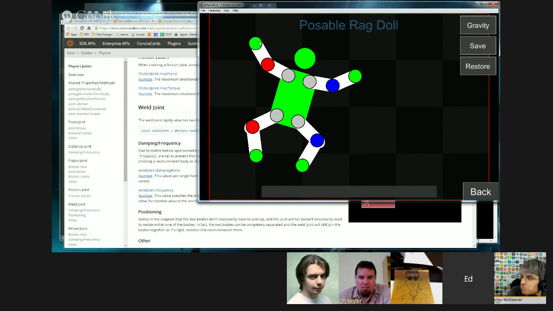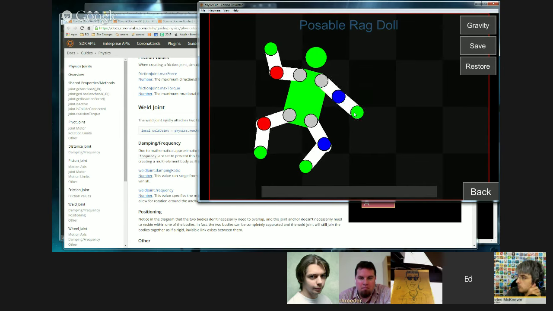Anyways, I wanted to demonstrate the power of taking a rag doll and the topic from last week. Basically, you pose your doll the way you want it and click the save button. A little tiny piece of code, maybe 4 or 5 lines long, maybe 10 at the most, says, find every piece, which I've stored in a table, get the X and Y position, get the rotation, and save it to a file.